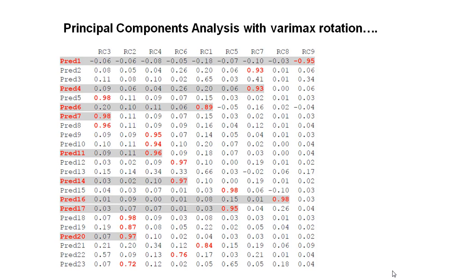Based on these criteria, here is my final choice of predictors. Working from the right, RC9 is of course represented by pred1, and similarly RC8 is represented by pred16. For RC7 I've chosen pred4 rather than pred2. Similarly for RC5 I've chosen pred17 instead of pred15, and so on. In the end I have 9 predictors to take forward for modelling.